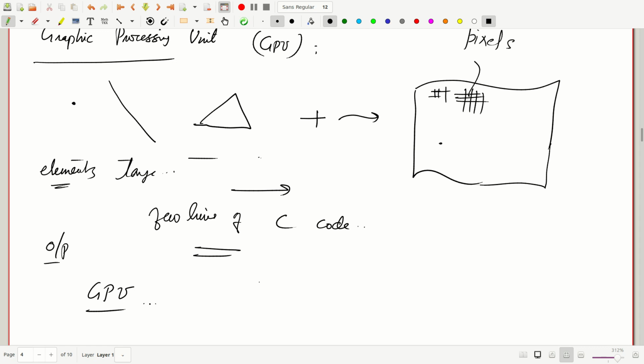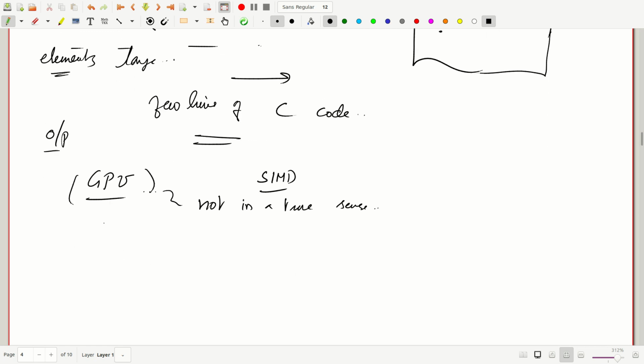So this is another example of a single instruction multiple data, but GPUs are approximately SIMD systems, because GPUs are not in a true sense SIMD systems, since most GPUs come with dozens and dozens of cores of their own, which can perform multiple instructions as well. Okay, but in some sense we can probably call GPUs single instruction multiple data machines. So nowadays, as we see in this course, GPUs are becoming very popular for high performance computing.